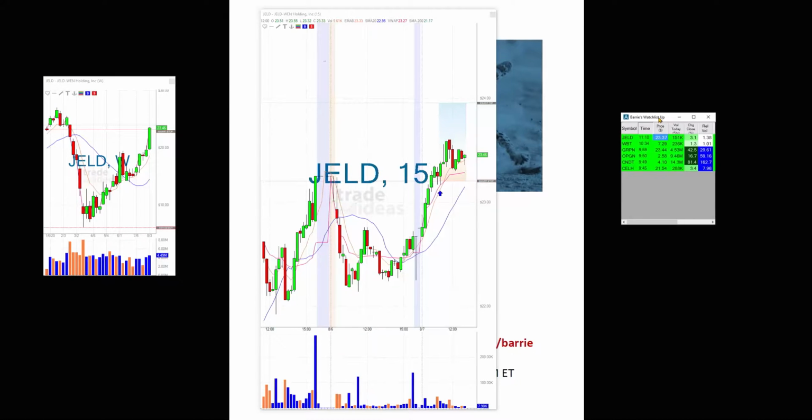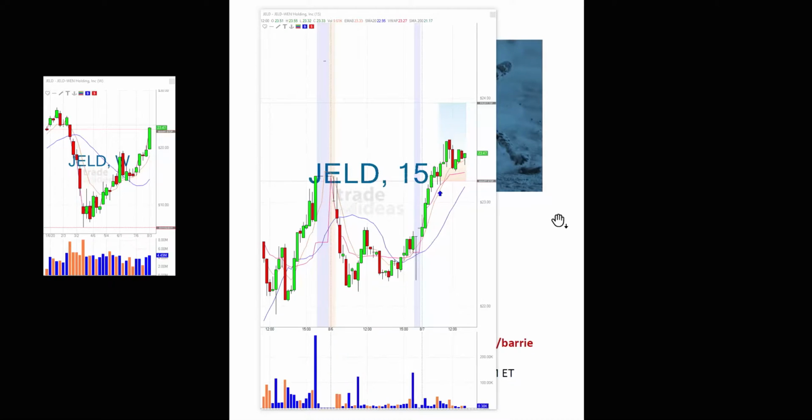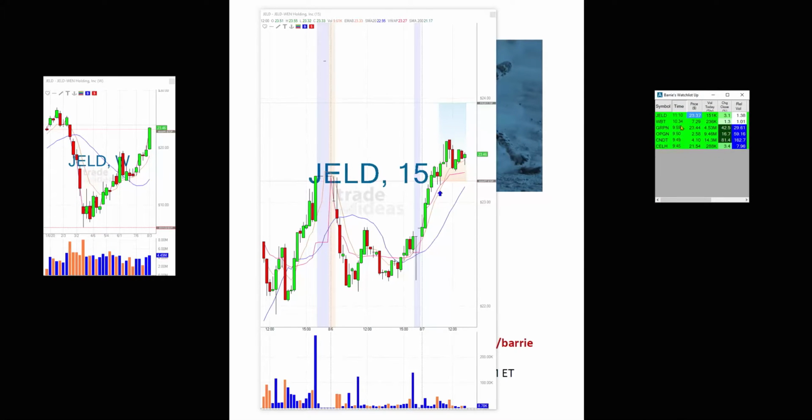So I would encourage you, this is great if you're starting out as a new trader. It gives you a very low number of stocks that you have to concentrate on all day long. Especially if you only want to go long stocks, I usually get no more than 10. Today I've had 7. And typically they are spaced out. It's not like you're going to get them all at once. Nothing will happen until 9:45. I put a delay on anything in this window until 9:45. I try to let things settle down a little bit. And so you can see here are the alerts. You had plenty of time to examine each one to see whether or not you wanted to get in.